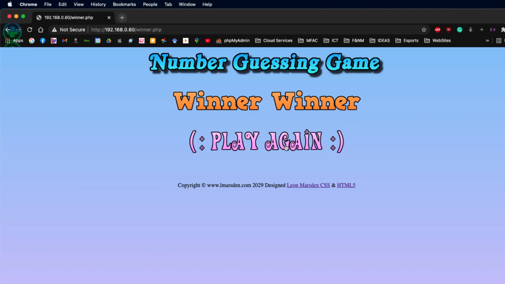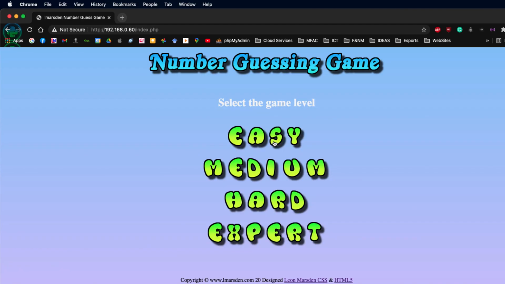Now we can actually apply rollover effects and things like that to buttons, especially easy, medium, hard, and expert. At the moment, we actually don't know the range of easy or medium or hard. We could actually apply some styles that when you hover over it, it turns over and says 1 to 10. And if you hover over medium, it says 1 to 100. And then when you click on that, it then submits the value to the game and you play the game. So you could actually do a bit more work with the CSS to make the game more engaging. Also, just that animation through CSS shows the game is more responsive as well.